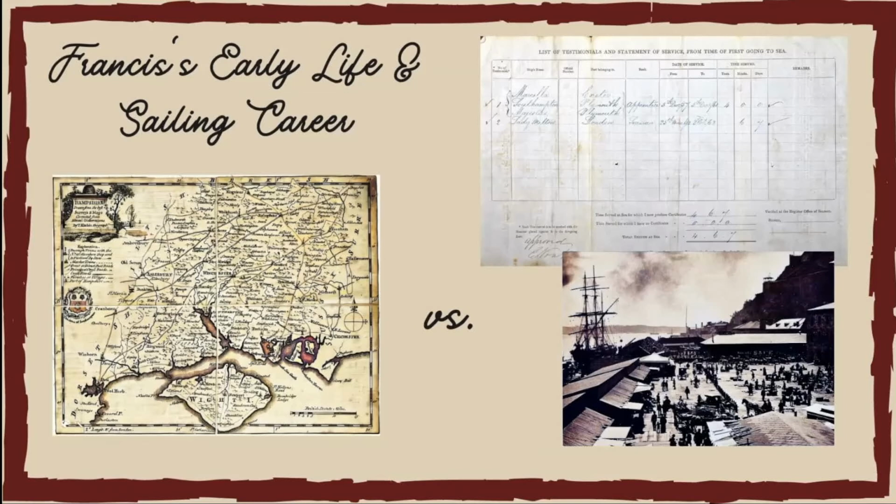This came from a collection of sources sent to us by Alan Walker, including all the documents we have about Francis's apprenticeship and certifications and the Globe article that I mentioned earlier. Now, we had two very different narratives for Francis's childhood. One that was in England, running away to Southampton, and another with a few years spent with an uncle in Quebec. As you can see, we went with the latter narrative, mostly because the Southampton story didn't really have anything else to corroborate it.